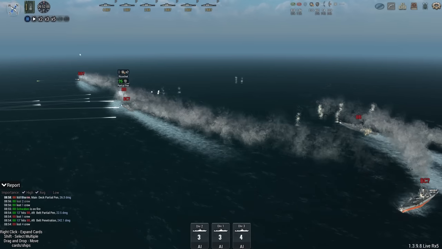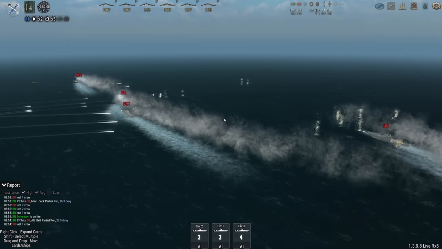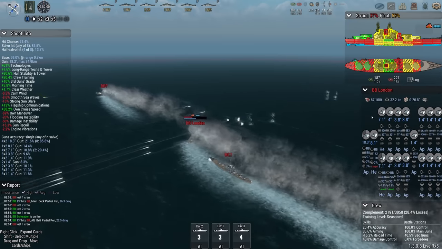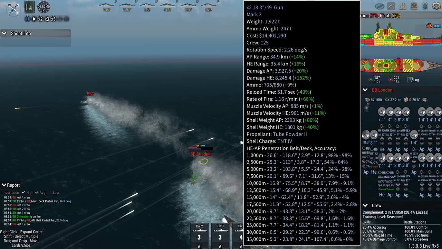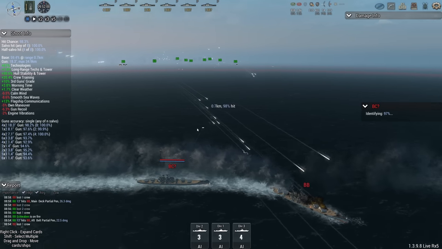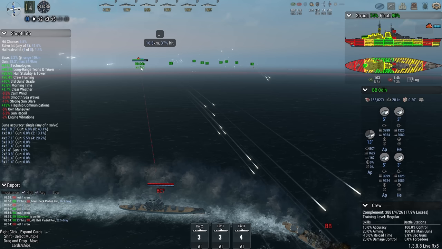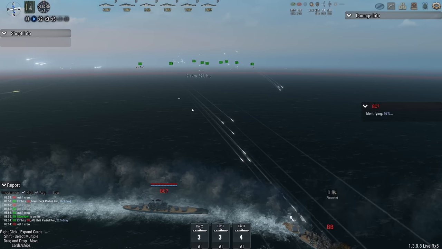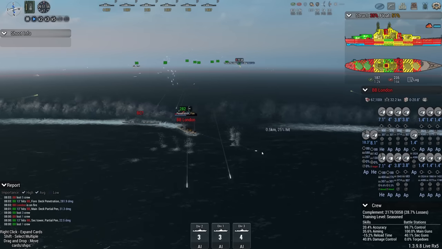We finally have ID. This is the London. Coming in at 67,100 tons. Moving at 32 knots. And these guys reload in 51 seconds. They're Mark 3s, and I really don't think that they're going to be very accurate, or that they're going to be very effective. See, if my ships are broadside, then yes. Then my armor belt is not angled, and they take a lot more damage.